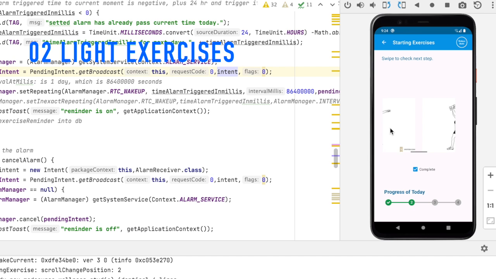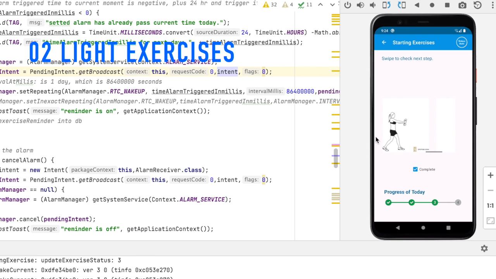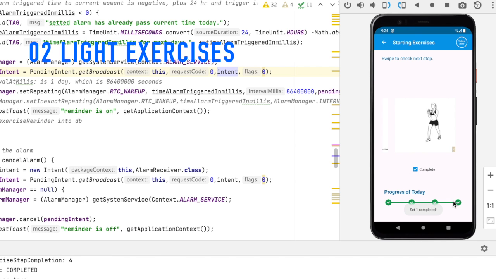How I implemented and resolved this difficulty was to, every time we're scrolling a view, set a listener for the complete checkbox, and we'll save the status and reload if it's changed, and we will reflect the change on the progress. Also saving the status to the local database, so every time we reload, it will be loading correctly. And when all sets are done, we will change the progress bar status to completed.